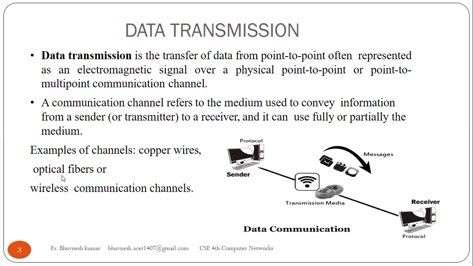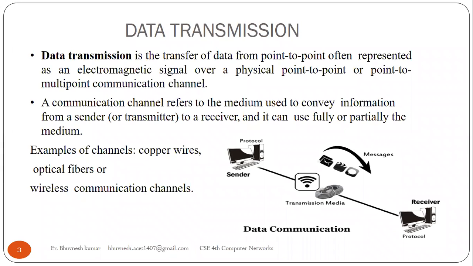Optical fiber is used in your modems, in your internet, for better speed. That broadband is connected with optical fiber, and Reliance is using optical fiber now because it is much faster than copper wire and the previous telephonic line wires used for communication. Then a wireless communication channel is there. A tower is placed nearby you, and through that your wireless signals are sent from the sender side to the receiver side.